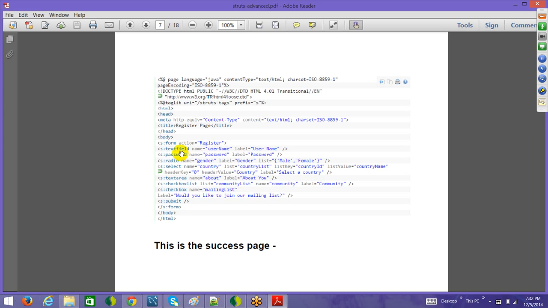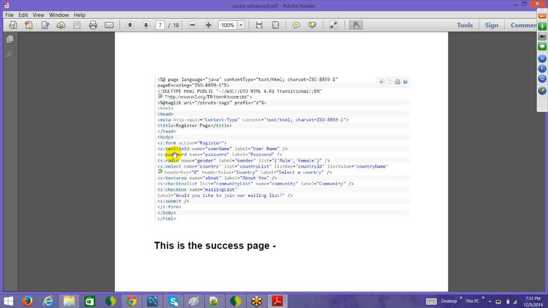Now going below, we'll get to the UI tags as such. So if you have a text field, what you do in the case of a normal HTML tag is you use the input tag. You put input type as text, right? So you use it in that way.